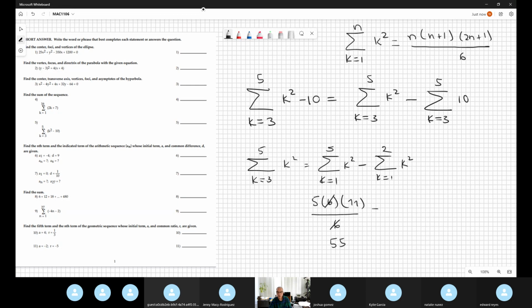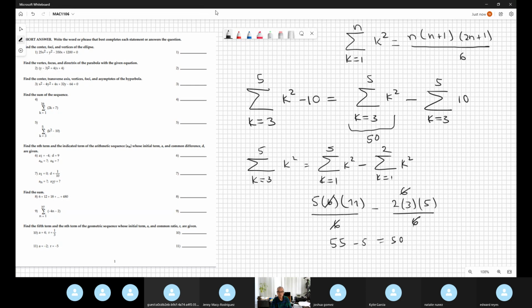Minus, and the other formula is 2 times 3 times 2 times 2, 5, divided by 6 again, 5. Because 2 times 3 is 6, and the 6 cancels out with the 6, it is 5, so it's 50. Now this first summation is 50.